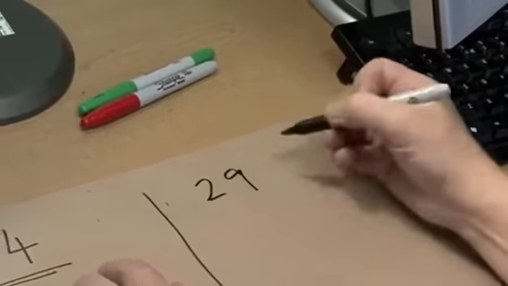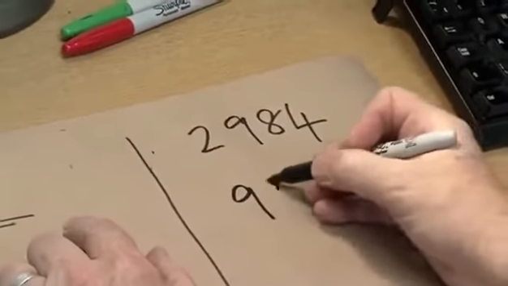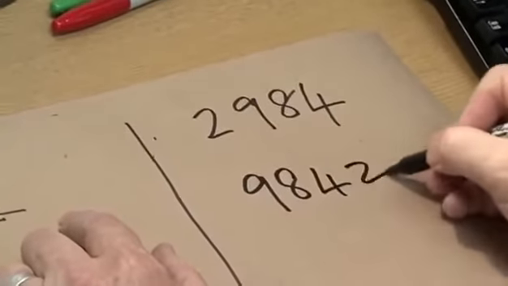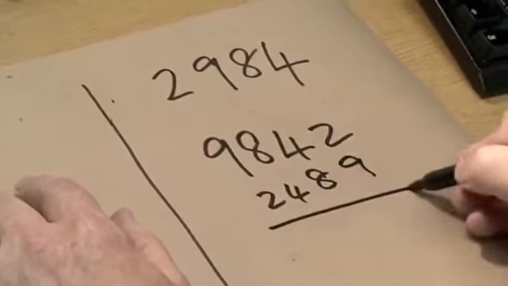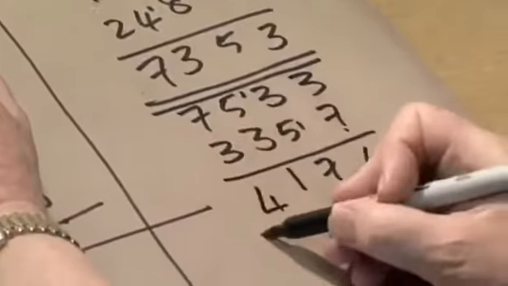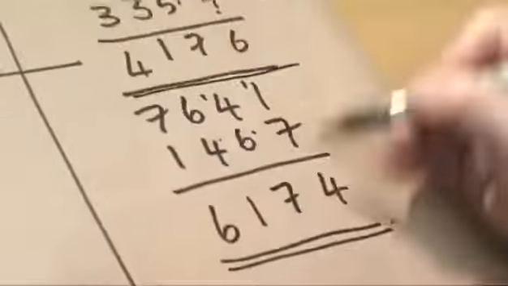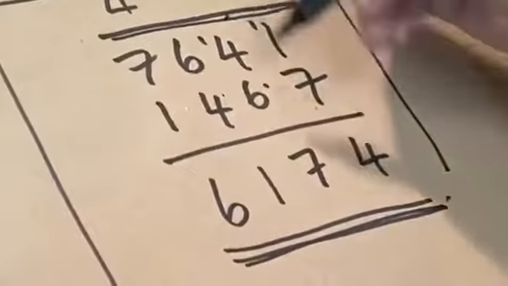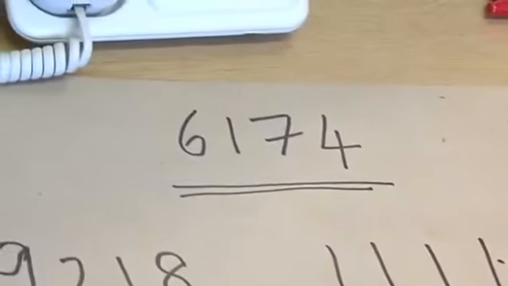2984. So I have to first put it in the order of the numbers, and then change them around, and take one away from the other. 1, 2, I've got the Kaprekar number in three goes. So you just chose one at random, and it took three goes to get to it.